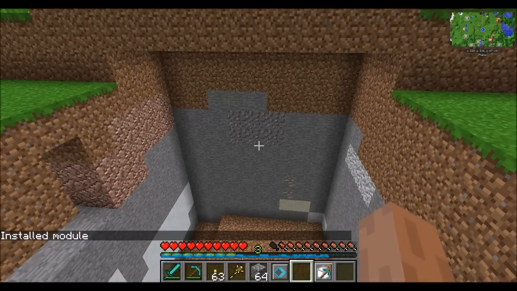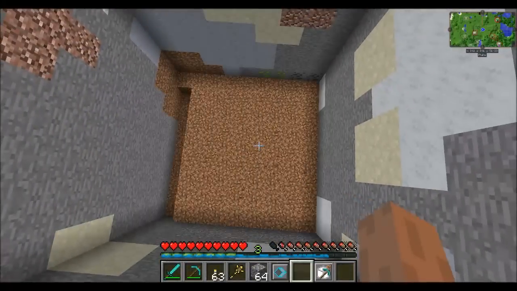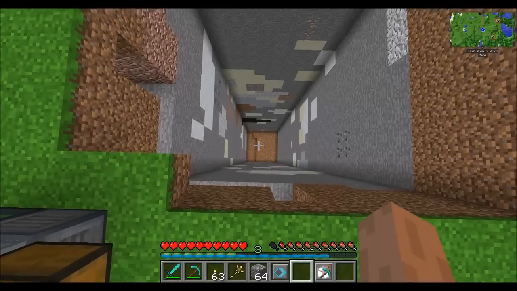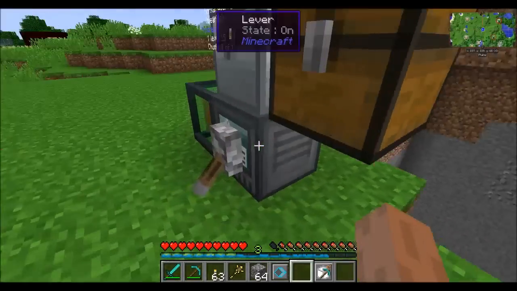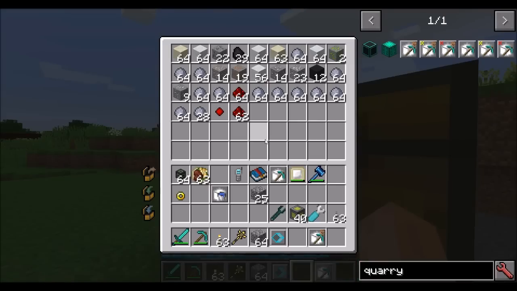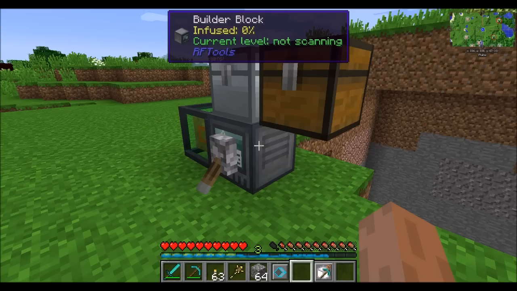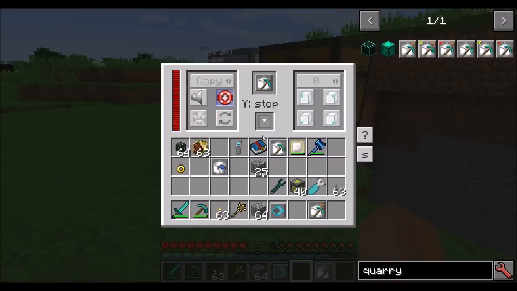Neat. And you can see it actually did replace all the way down to bedrock in this chunk with dirt. So dirt all the way down to bedrock because that's what the previous quarry did. You can see what Y level it's at, and it's obviously not picking up any of that dirt because we told it to void it. So that's how you use the builder to make a quarry. It's pretty quick. It does require a lot of RF though, so keep that in mind.